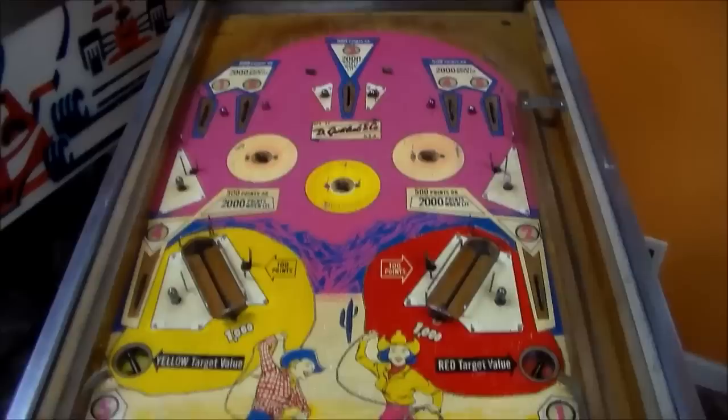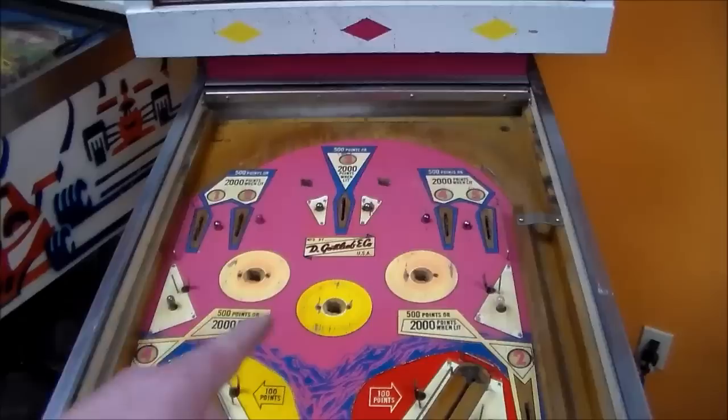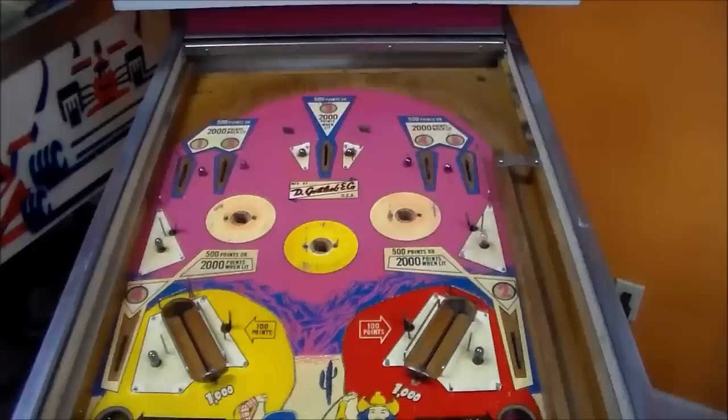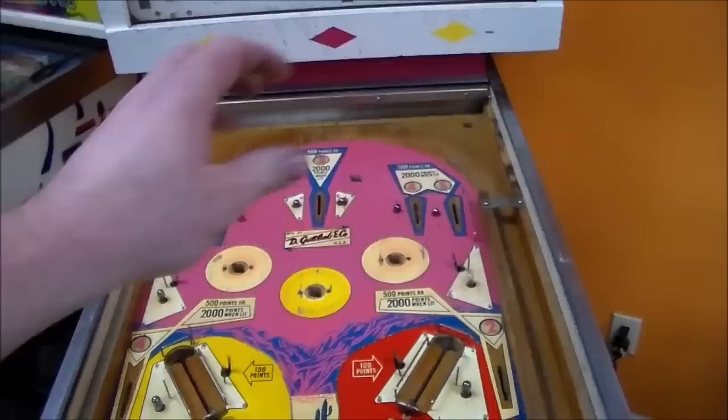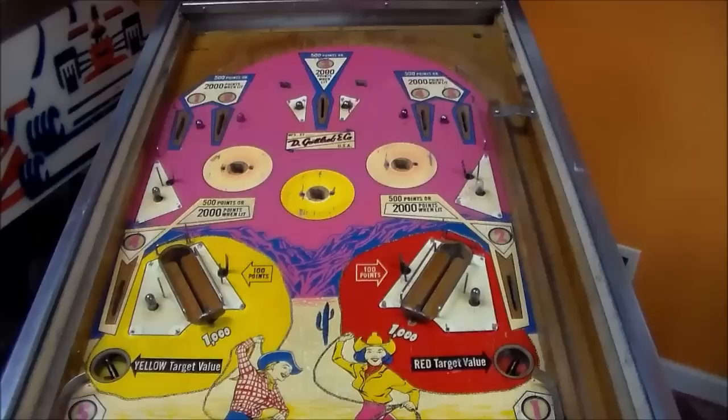I looked at a bunch of pictures online of some of them floating around. And Wild Wild West, too, because it's the same art, or close to the same art. And all of them, the pink's faded. So I think it's going to look pretty good once we get all the pop bumpers back on it and all the lights on, put the arch back on the top. We have to paint that arch. We have to repaint the apron and all of that. But yeah, I'm really happy with how the touch-ups came out. I think it looks a lot better than I thought it would.